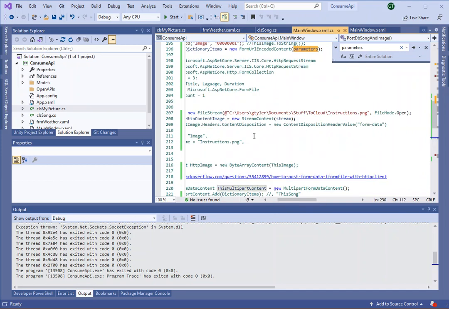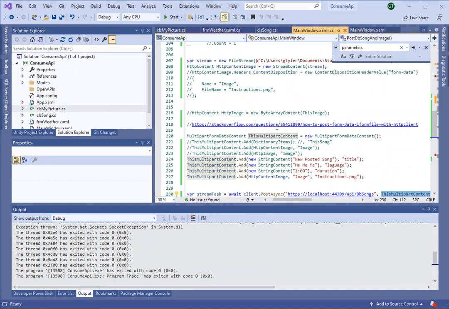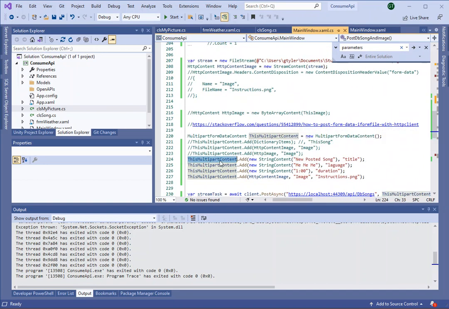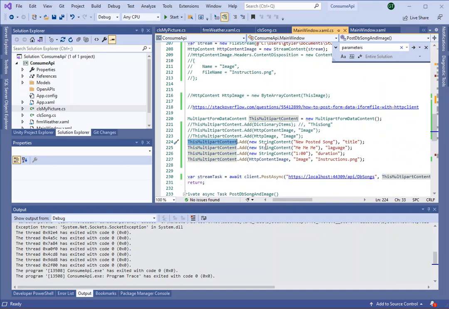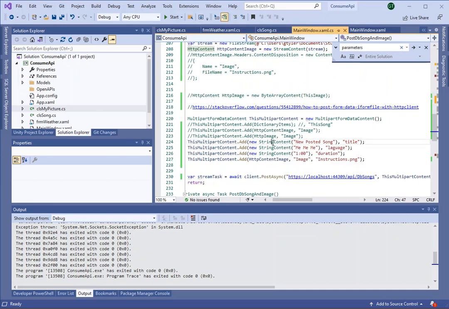What I'm actually posting this time around, and I'll show you this demonstration, is I'm instead posting this multi-form data content. So I can add a new, and then it needs to be an HTTP content as well. So this inherits from HTTP content and it's string content.